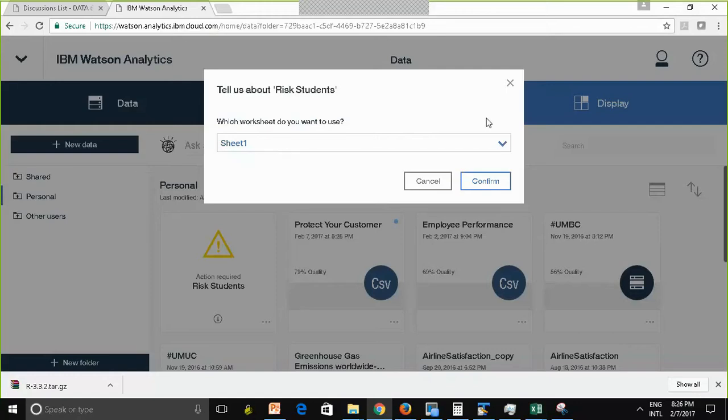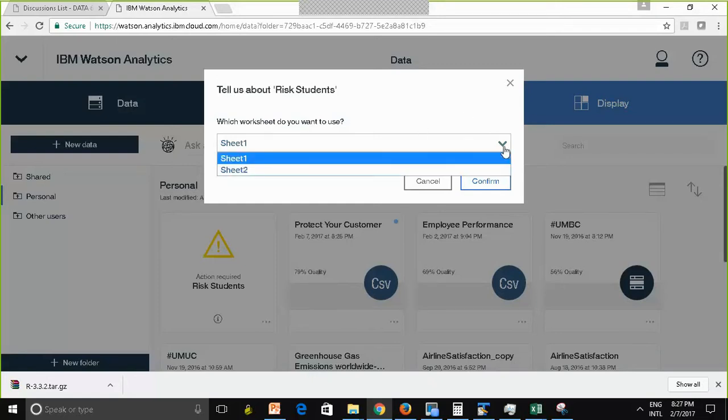Another reason I wanted to point this out is that if you're going to be taking the test, for the purpose of the test, the correct answer is that Watson Analytics selects the first tab. That's the correct answer for the purpose of the test. But after the Watson Analytics course was released, an enhancement was added to the application.